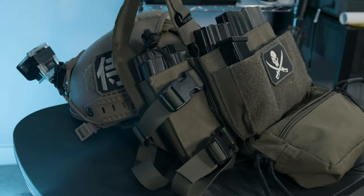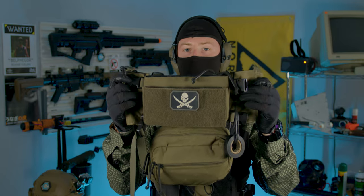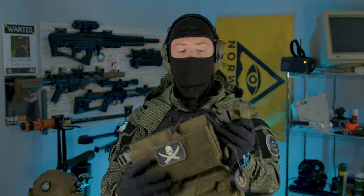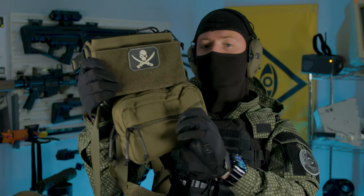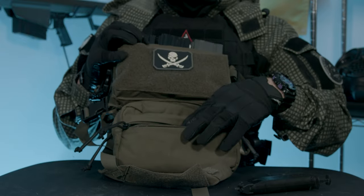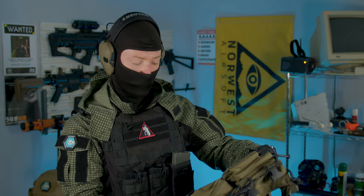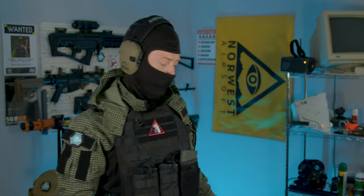The Mark III also has integrated double rifle magazine pouches sewn into either side. If you don't want to use those, you can fold them underneath like this, and they will stay out of your way. The Mark III also includes a fanny pack or dangler pouch that is removable, and it just Velcros into the bottom section right there on the chest rig. And that really gives you a lot of extra storage to take anything else that you might need on the field that's not gonna fit in the other two pouches.